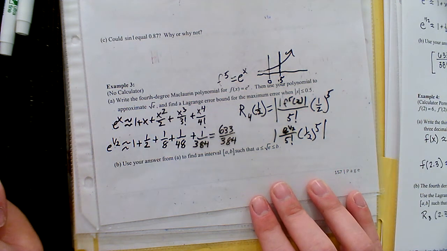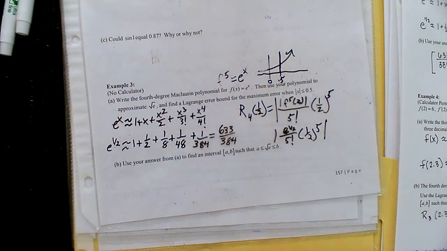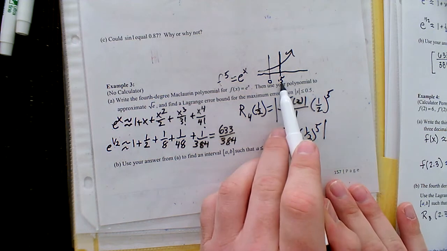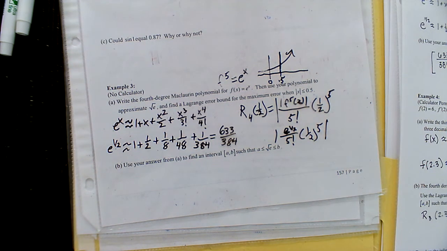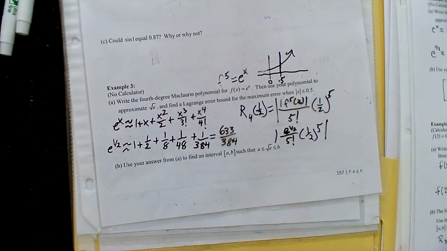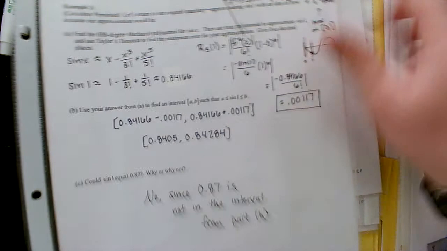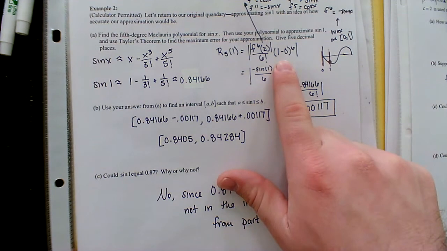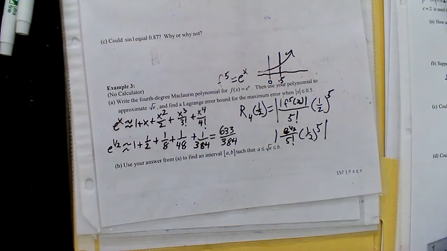Is that 1/2 to the 5th, of our interval? Yeah. That's the x value that we're at minus our center. And we said we're at that 0.5 because that's where it was maximized. Okay, so 0.5. So that's where you evaluate it from. Yeah, if you remember back to yesterday's problem, we had 1 minus 0 because 1 was the value where we found that it was optimized or maximized.